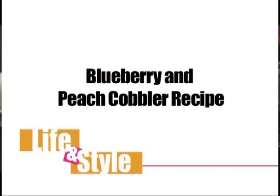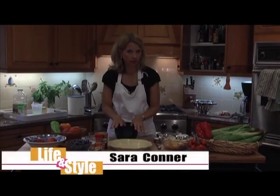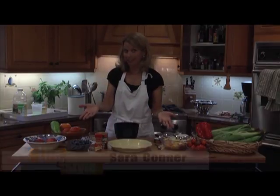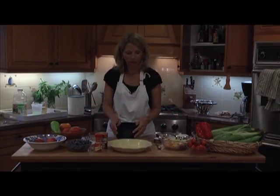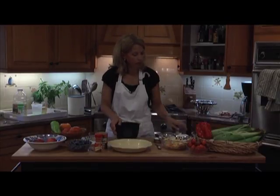Now what I want to do before I end the show is share with you one of my most favorite summer recipes. And now that I have preserved my peaches and my blueberries, I'll be able to make this in the winter as well. It's a blueberry peach cobbler.